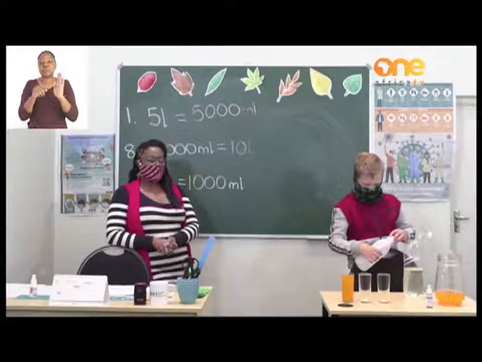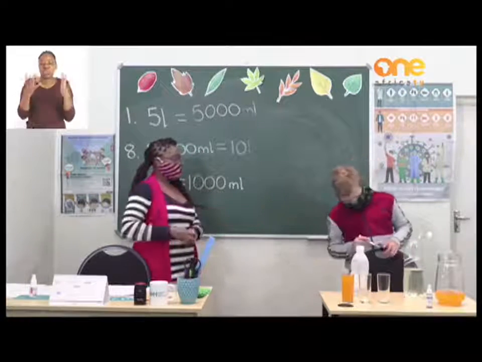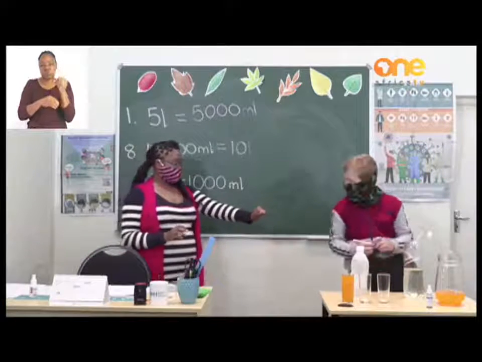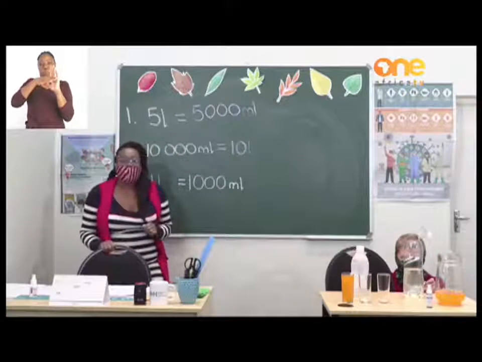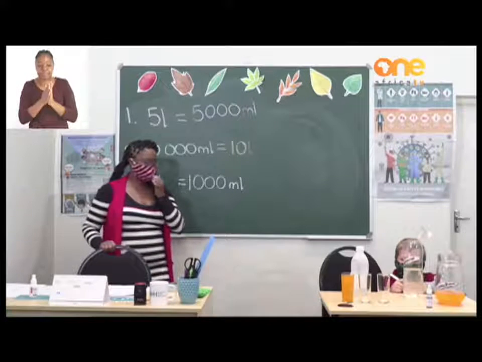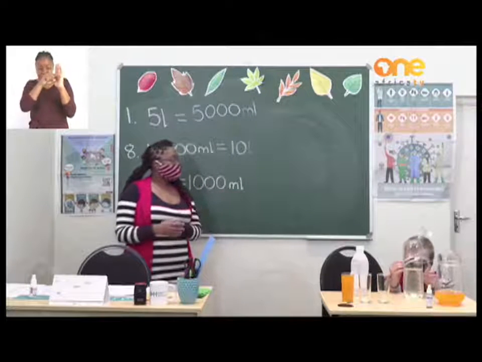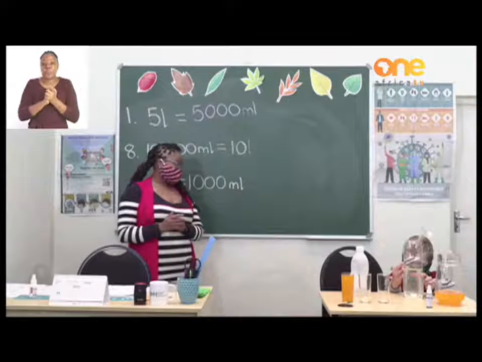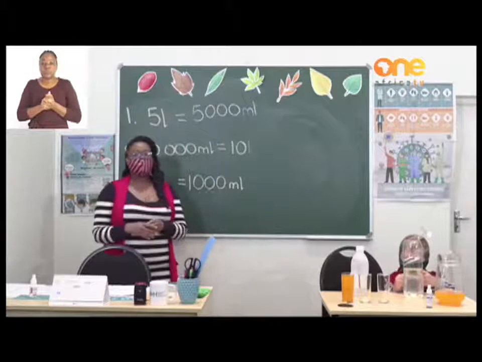Very good. Now he is going to take a marker. And he is going to mark where the water comes up to. Now, before you mark it, I want you to get down to where the water is. This is called eye level. You need to check at eye level exactly where the water is. So, can you mark with your marker where the water stops? Very good. Make it bigger so that we can see it at home later. Yes. Okay. Turn your bottle around.